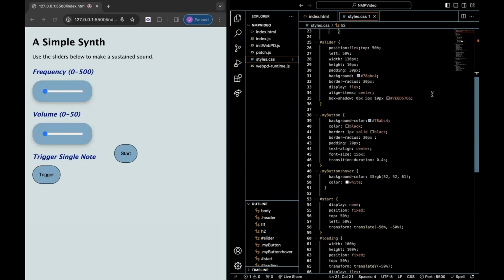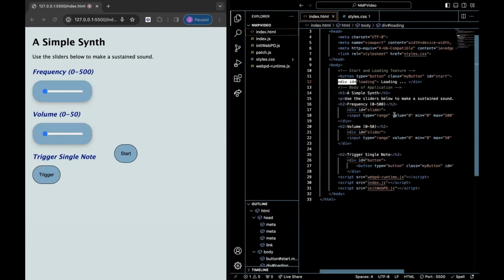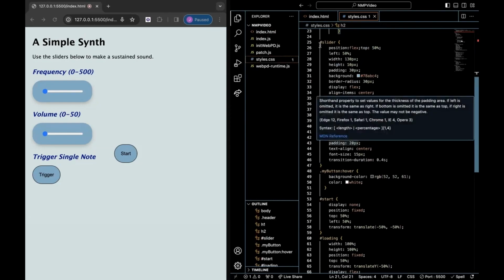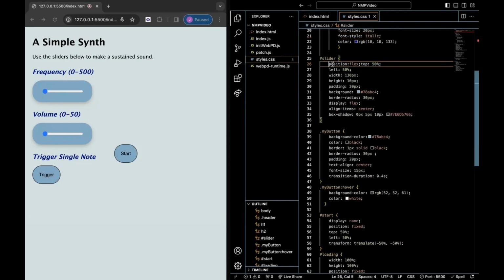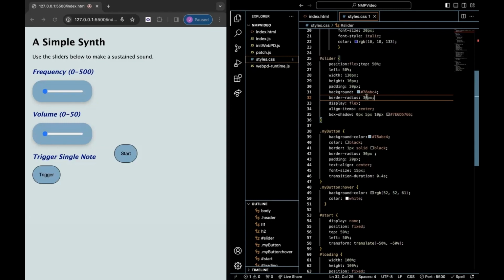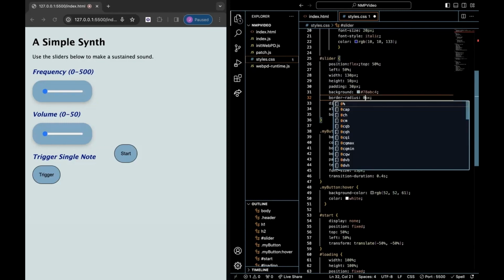The next element I will go over is the slider. You can see here in my HTML document, before any slider I've put in, I've done div ID equals "slider" and then the ending tag. This gives the slider the class slider, and I've done this to both because I want them to be styled the same way. So then in my CSS document, I have hashtag slider, and then I'm able to control parameters using this. I can control the position, the width, the height, different padding, a border radius. This is what gives a rounded look on the corners.